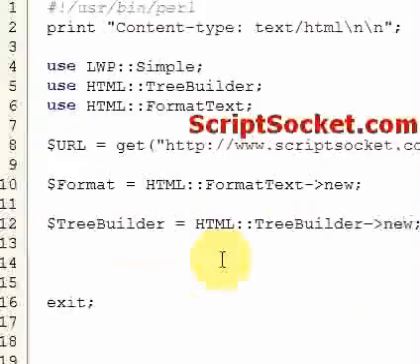Now we're going to ask our tree builder to parse the URL.